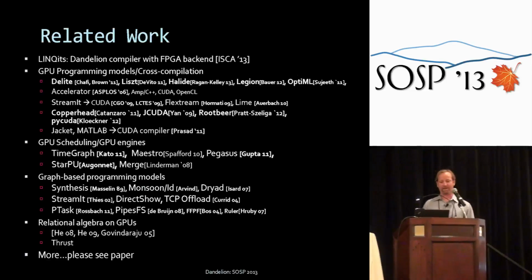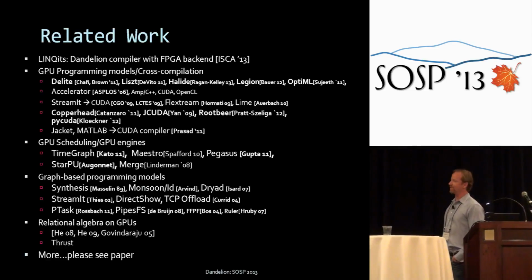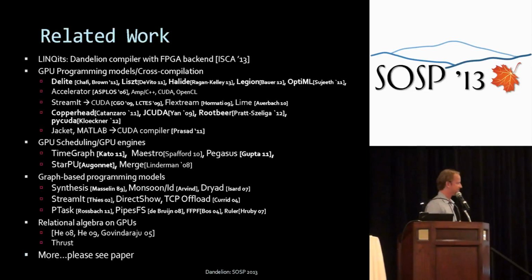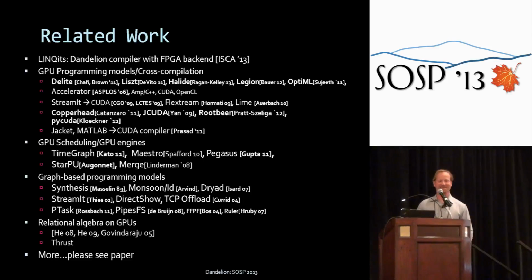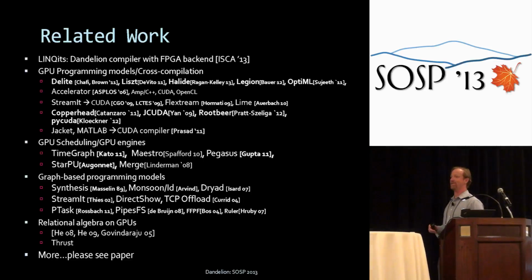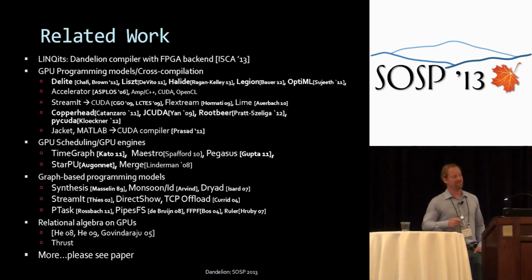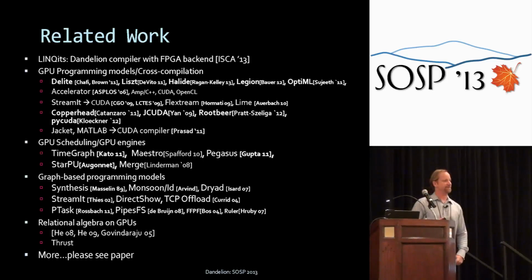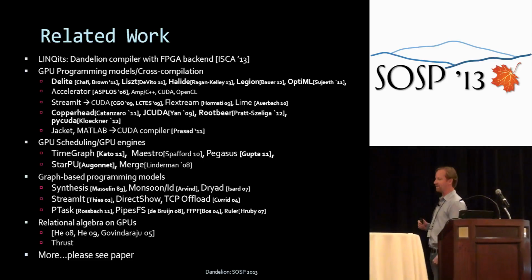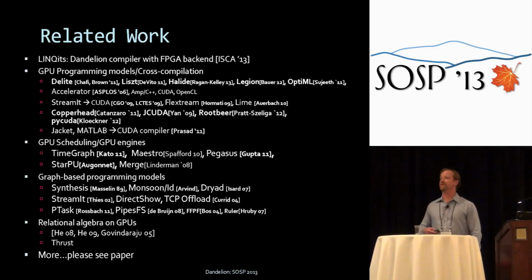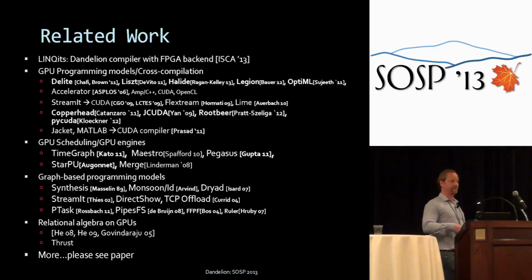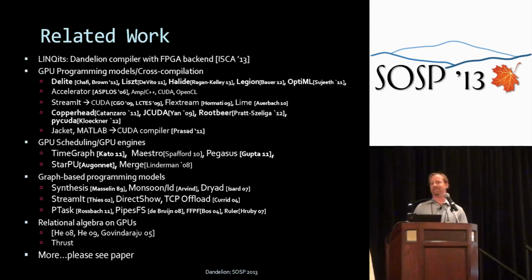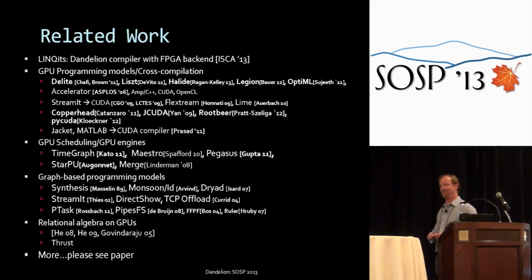So with that, I would like to touch briefly on related work. There's a lot of text on this slide, reflecting the fact that there's a lot of related work for a system like this. There are actually over 100 citations in this paper, and I already know of a few that I kind of wish we had cited in retrospect. But I do want to call your attention to one item at the top, a paper called LINQits, which is a paper in this year's ISCA that used the Dandelion compiler as a front end for an FPGA back end. So hopefully that lends some measure of plausibility to the holy grail problem statement that I started the talk with.